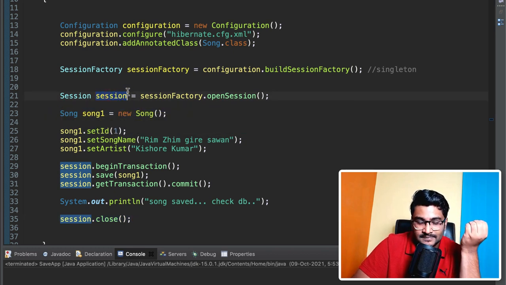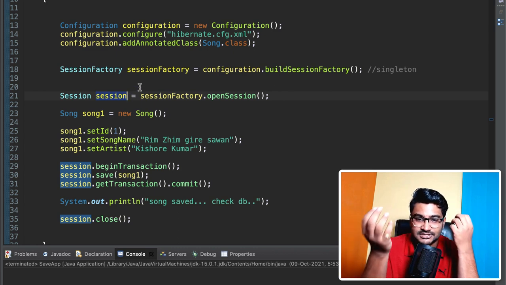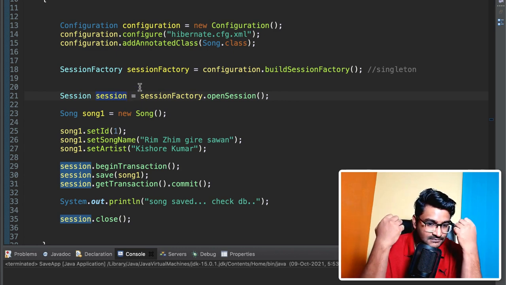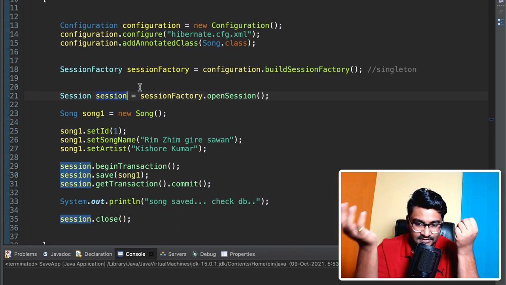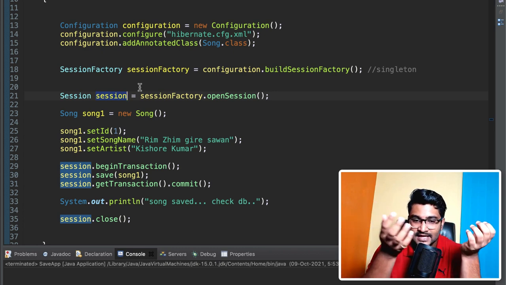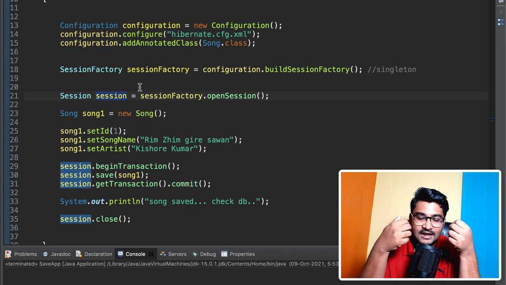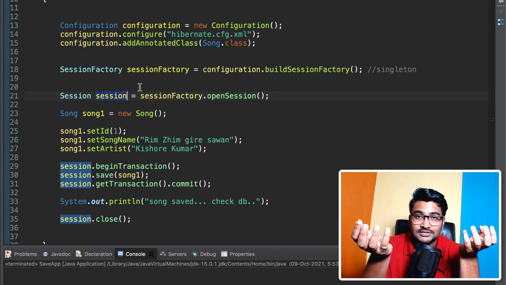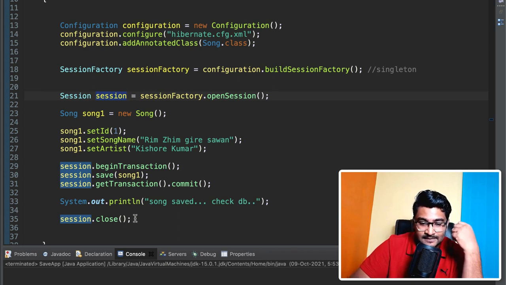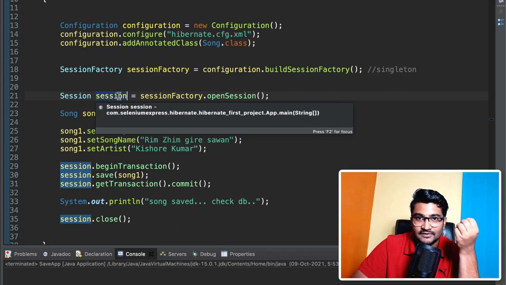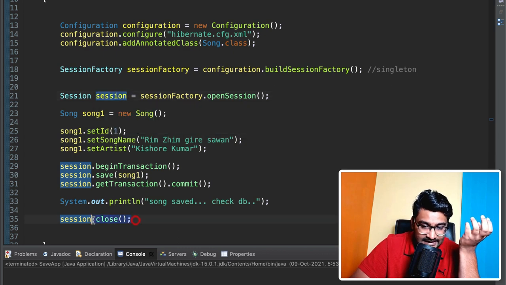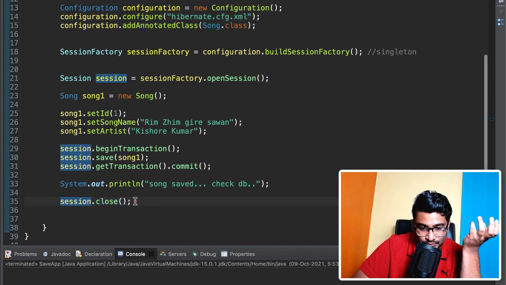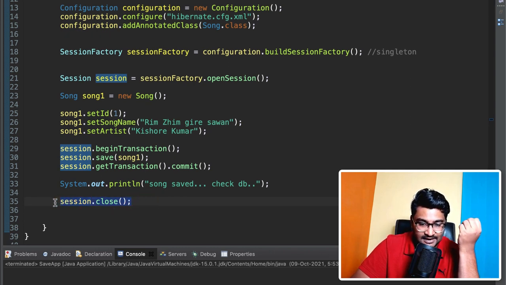Or, let's say I have 20 customers signing into my website. Let's say Praveen is signing in, Nagasri is signing in, Supriya is signing in. I have 3 people signing in, and just like that, I'll have 30 people signing in. And once all the people sign into my website, if I'm not closing their sessions, they will remain open. Let's say they signed out and left my website, still their session object is occupied, and as we are not closing it, in future we'll run out of connections and we'll have a connection leak issue. So that's why we are closing the connection over here in line number 35.